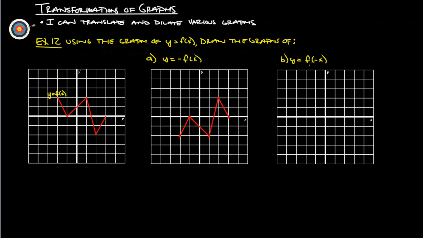Okay, y equals f of negative x. When the negative is on the inside with the x, now it actually gets flipped over the y-axis. Okay, and the nice thing about all these, if you ever get confused about which one it's going to flip over, is that all you do is put a couple of values in, make yourself a little t-chart here, and you'll figure out exactly which one it's going to reflect over.